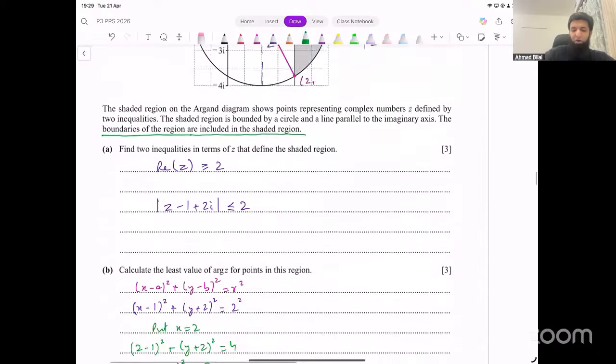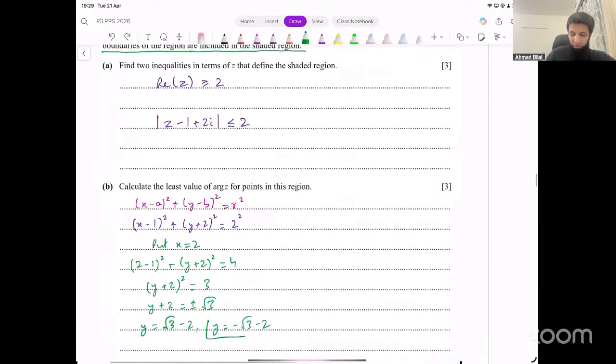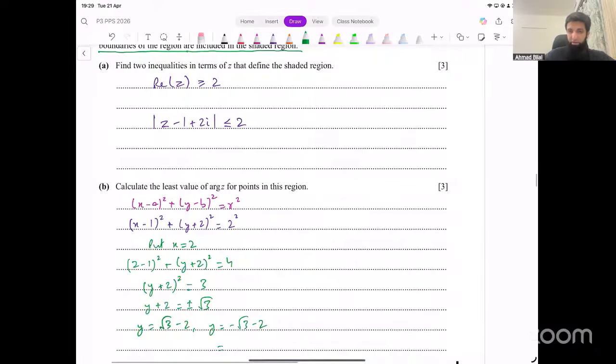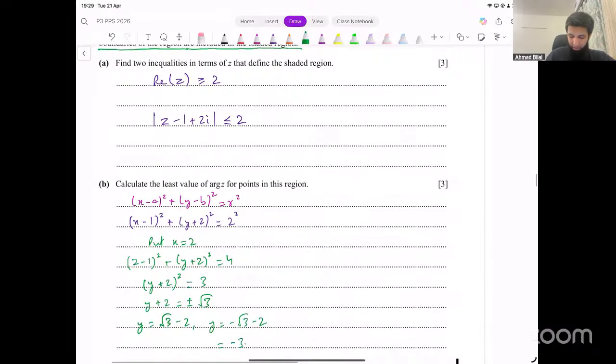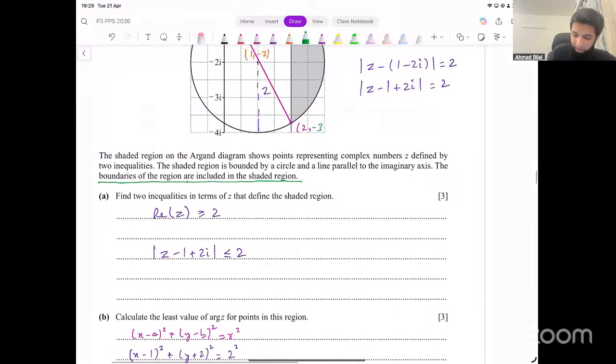We are looking for the smaller one, right? This is more negative. So you could say this is the y coordinate of that point. You can use decimals as well. What's the decimal equivalent of this? Minus 3.73205. Okay, that's the y coordinate now. So we know this point's y coordinate is minus 3.73205.